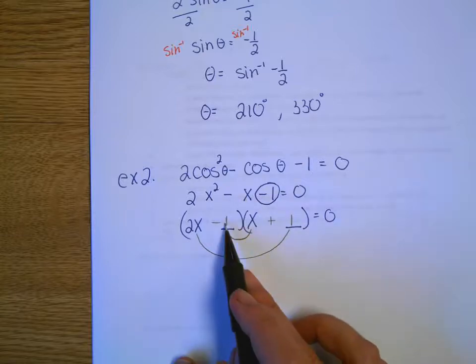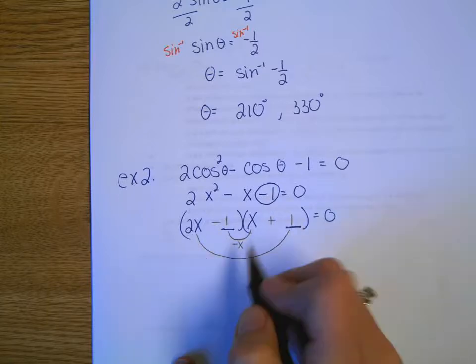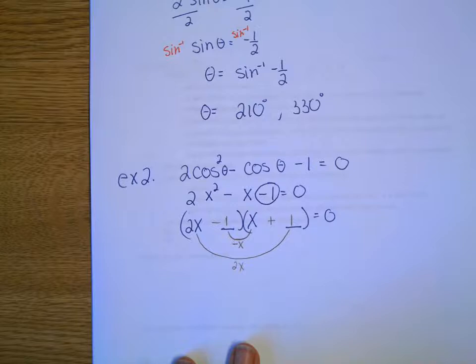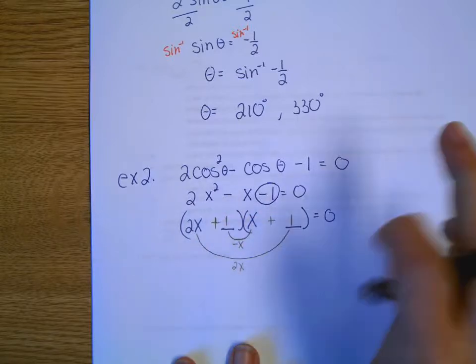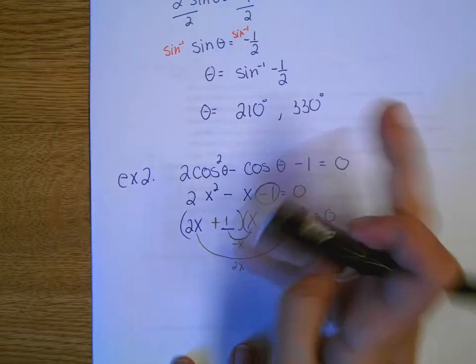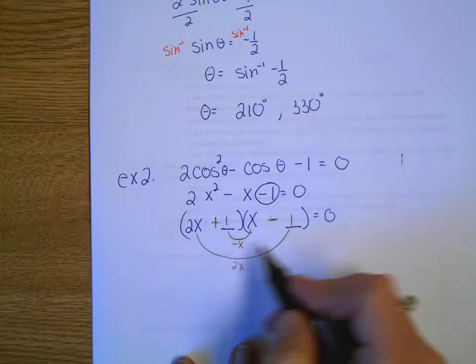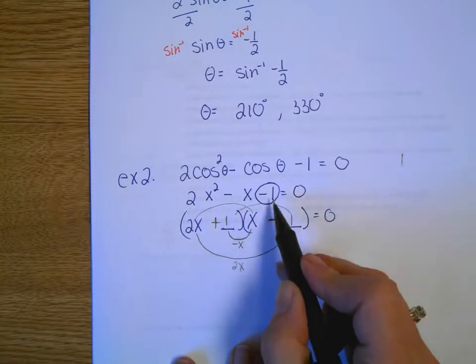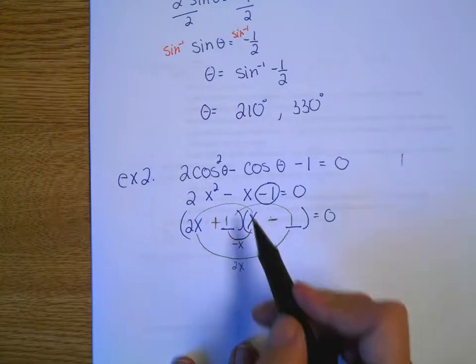Well, what am I going to get right now? What's negative 1 times x? Negative x. What's 2 times a positive 1? 2x. When I add these together, what do I get? A positive 1x. That's not what I want. So how can I make this happen for me? Make this a positive. Make this one the negative. Yeah, it is part of it. That's the outside and the inside. I didn't do the first times the first. That's what's going to give me my 2x squared. And the last times the last is going to give me my negative 1. That's outside, that's inside. The outies and the innies give you the middle term.